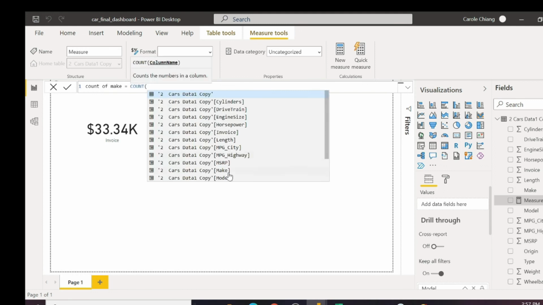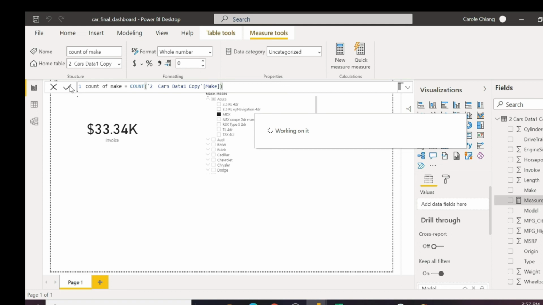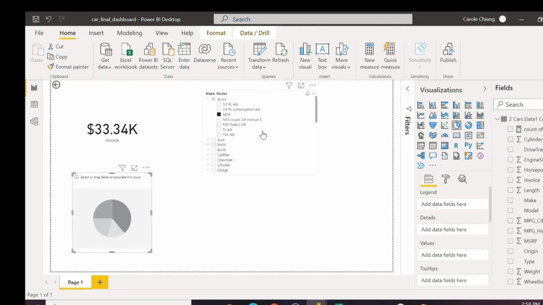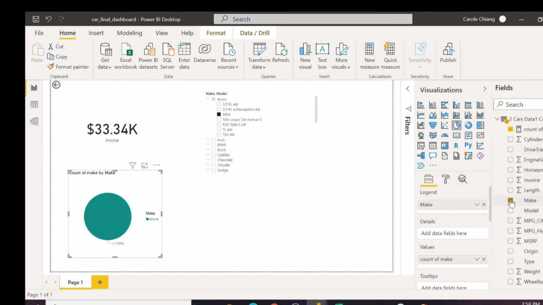Click on count, and I go to make, and then click on OK. Now I'm going to click on pie chart and click on count of each make, and I click on make, and then I'm going to clear all selection.